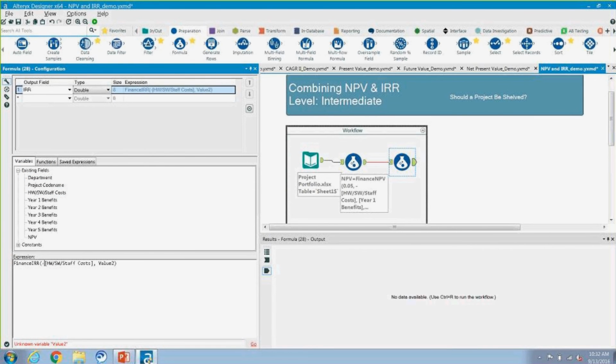So this is the initial cost of the project, and these are the positive cash flows after 5 years. Now we're trying to see, is that rate of return high or low for each of the projects? This is really good for comparing the projects against each other.